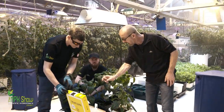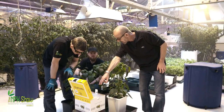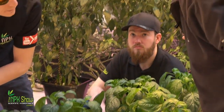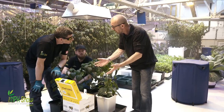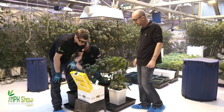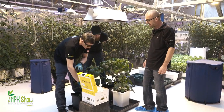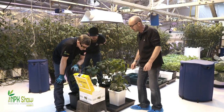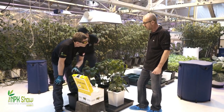And they have a queen bee that sits in the bottom down there. And then all the drone bees go off, do all the pollination, come back and create all the honey that the queen bee can feed off. You can hear them as well. Yeah, they buzz like mad. They can get a bit riled up, so you have to be careful because sometimes they'll come out and swarm. I've had to run out of the grow room at one stage.